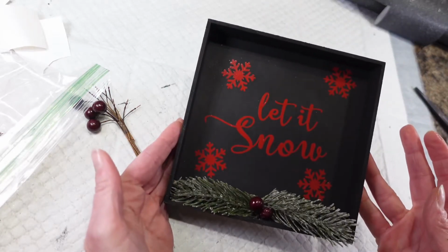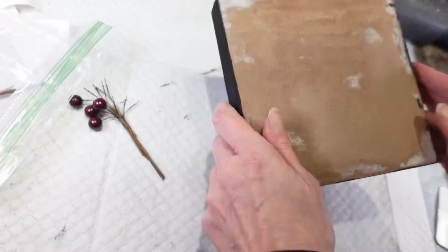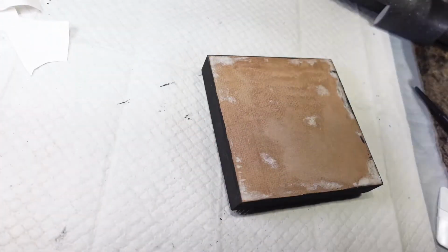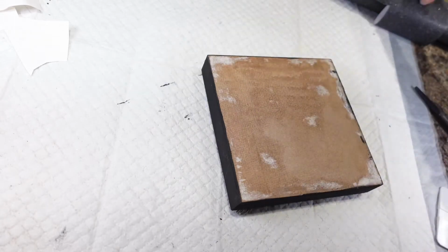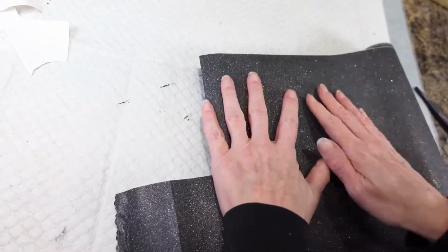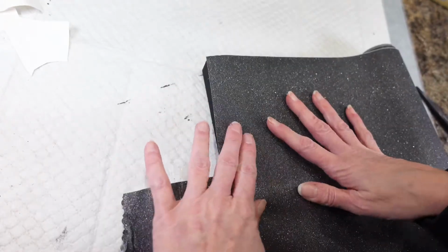Alright, and then that side of the project is complete. Okay, so then for the second side, what I want to do is I have this paper vinyl from Dollar Tree. And I am going to take this side of my box and I am going to cover it with this vinyl. So I'm going to go ahead and get a square cut out.